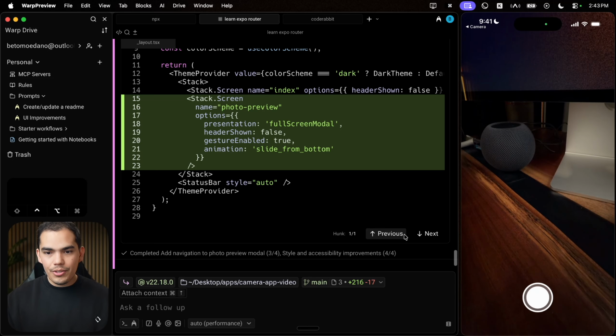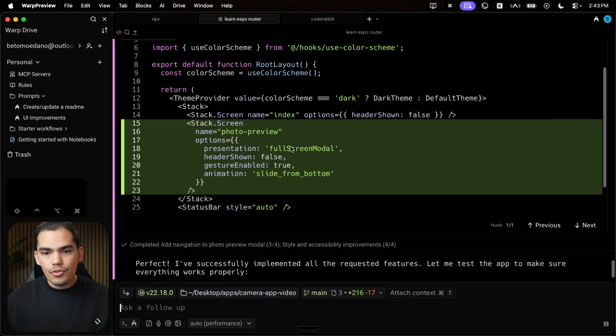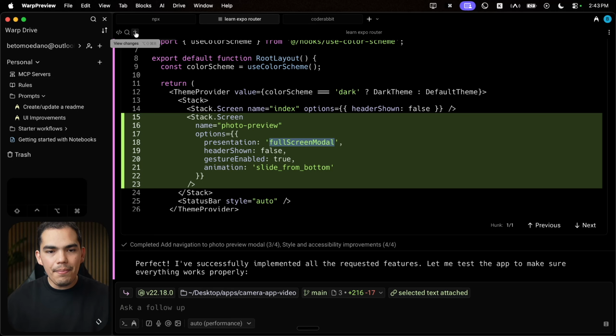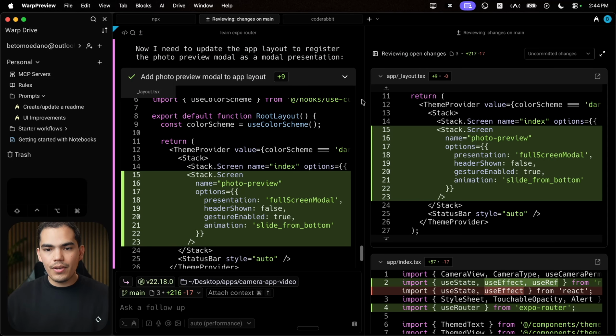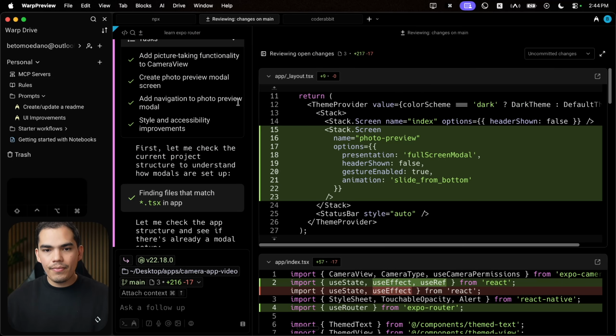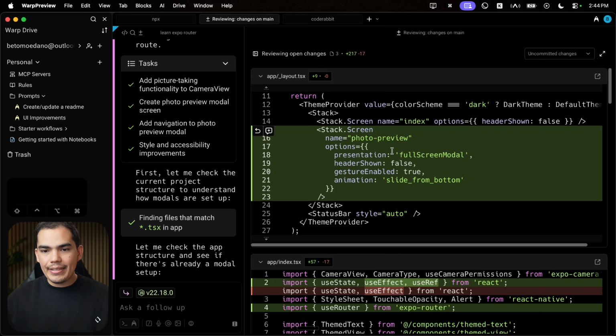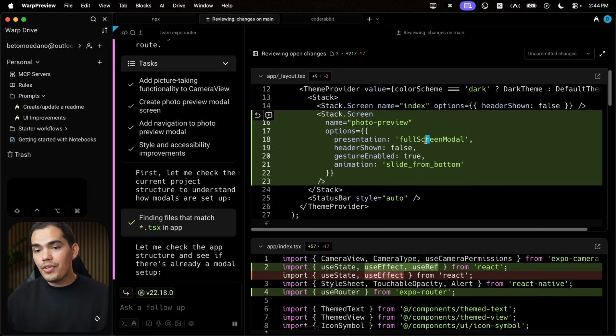And one thing that I wanted to do, guys, is change this to be a modal, just so that we see how this looks, right? So we can press this button here to view the changes on the right. And in this window, we can change these manually if we want to, just by double clicking here, or just select this part, like the entire thing, or just one line, whatever.